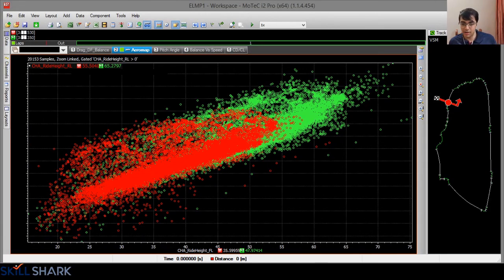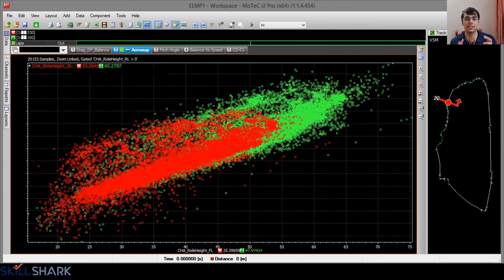So this is an image of a ride height envelope for a car. It's just a rough distribution. So you can already see from here that the red ride height envelope is a lot smaller than the green ride height envelope. At the same time, it has similar limits on this end, but not as much on that end. So you can already tell from this that the green ride height envelope is a little more skewed outwards and it has a lot more movement. So perhaps the suspension elements are a little softer, the springs might be softer.